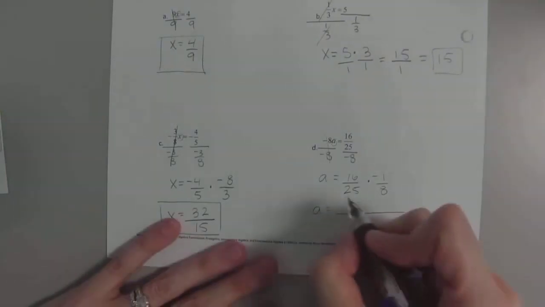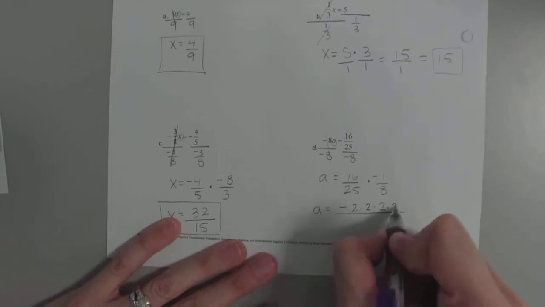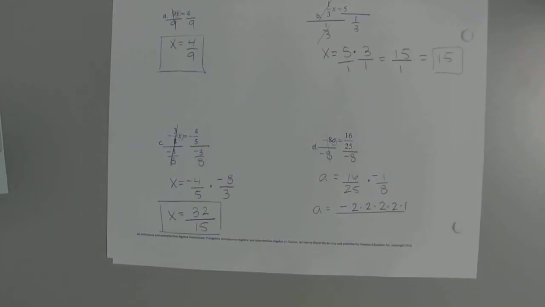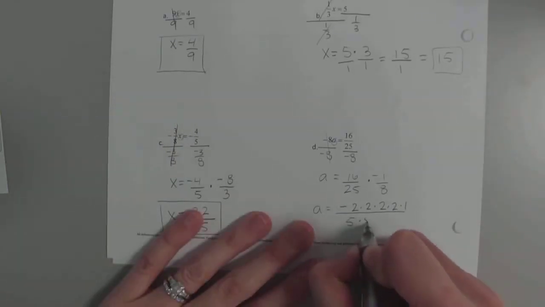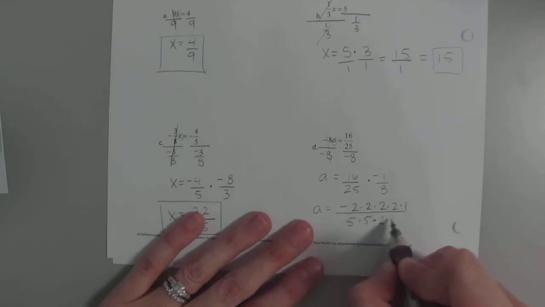This will reduce, so I am going to break it down, guys. This is 16, which is 2 4s, but each of those 4s are 2 2s. So this is, and I'm going to put the negative in front, negative 2 times 2 times 2 times 2 times 1. The reason why I'm just putting the negative in front is because I don't want to lose it in there or make it look like a subtraction, right? We know a positive times a negative is a negative, so I put him in front. The 16 is 4 2s.